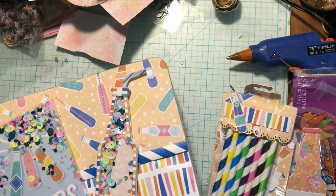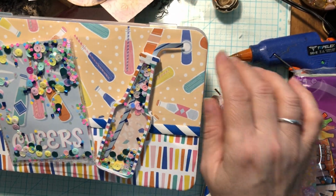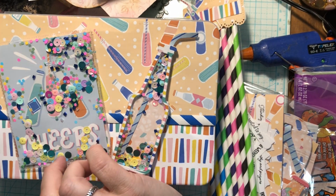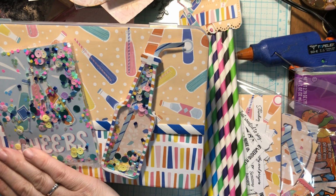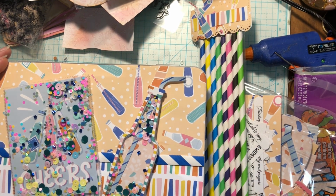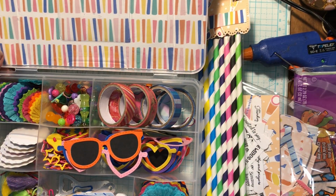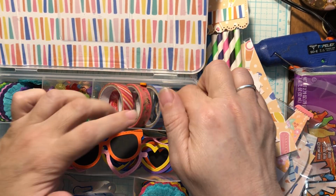Ooh. Oh, that's darling. Look, she turned it into a shaker. The soda bottle. I think I have this die cut. I haven't used it yet, though. But this is a great way to use it. I love this. And then cheers. This is a great way to use this one, too. And I have the tool to do this, and I haven't used that either. I was thinking about it today. Super cute. Great idea to make it into a shaker like that. And then the straw. She flattened a straw out to use it as a border. Super great idea. Oh my gosh. Look at this, girlfriend. I'm in awe.